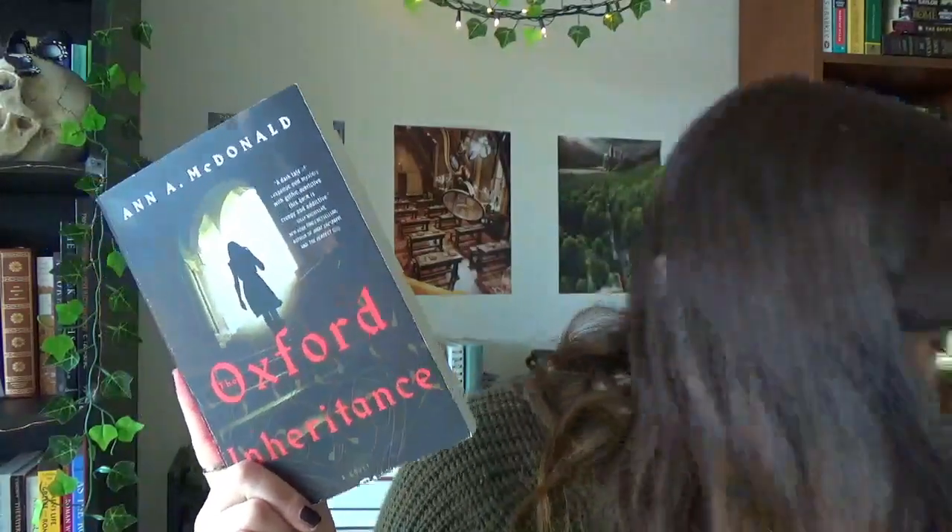This next book I just want off my shelf as soon as possible. That book is The Oxford Inheritance by Anne A. Macdonald. I totally picked this up just because it was a dark academia book, and we all know how I feel about dark academia. I was really harboring hopes that this would become like my new favorite dark academia book, and it became my least favorite of all time. This was so poorly written that it's hard to explain. We're following our main character Cassie, who has just arrived at this new made-up fictitious Oxford College that the author invented, which was kind of cool. But we actually learn that she's there to find out what happened to her mother, because her mother disappeared a few years ago when she was attending this college and it was basically just written off that she died — no one knows what happened.